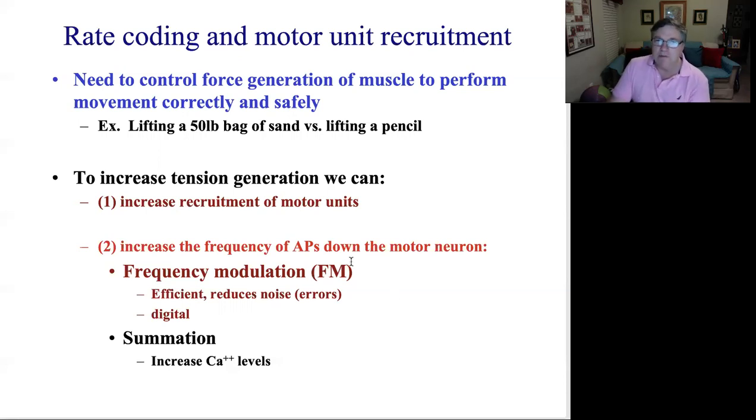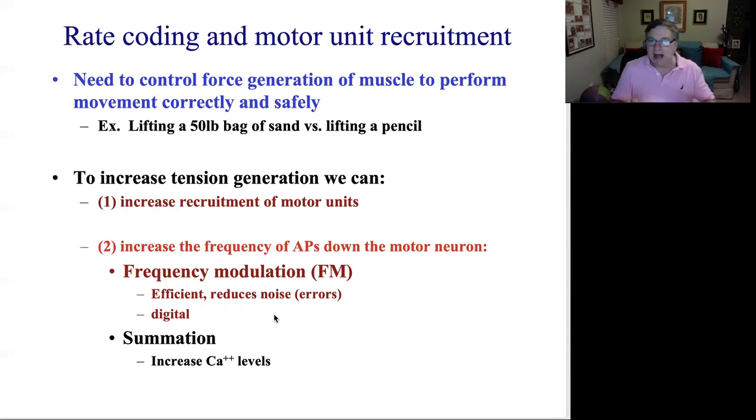FM modulation is good because it reduces noise. That's why we don't have too many radio stations on the AM dial. They're kind of cool at night because they can go a long way. But in terms of clarity and in terms of really good signal, FM's the only way to go because it reduces the amount of noise or errors. If you've ever done an ECG or an EKG, you probably noticed that you were not supposed to move or shake the leads. If you do accidentally, you'll look at the EKG and it'll have lots of squiggly lines. It might even look like they're in VFib or something, might scare someone.